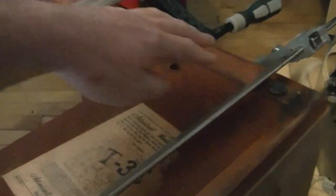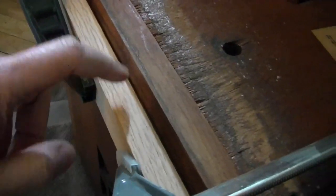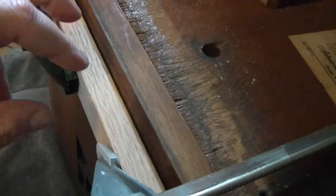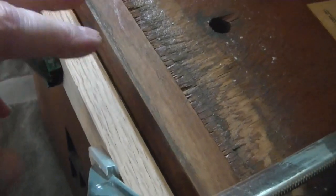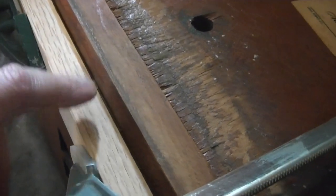I had removed this runner earlier where the feet go — I'll probably end up replacing both rather than try to find one the same thickness as this. I'll just knock this one off and put two new ones on with new timber. The veneer here was separating a little bit, bulging out from the underlying plywood — must have gotten damp and swelled up. So I soaked the same veneer softener into this that I used on the burled veneer on the front of the cabinets. That has some diluted glue in it as well, so after I squeeze the heck out of this, it should not only flatten out but bond those separating layers back together.